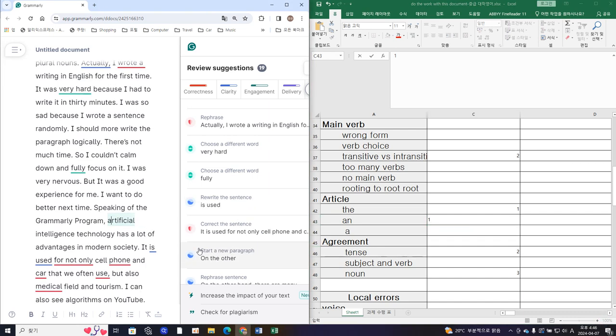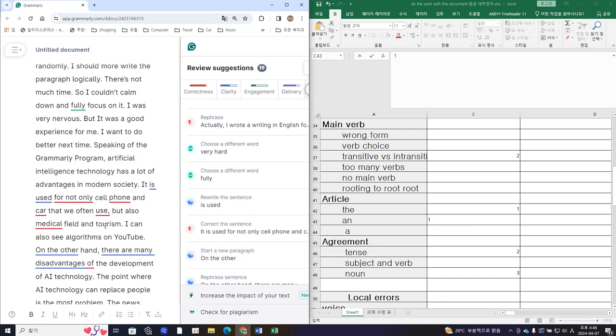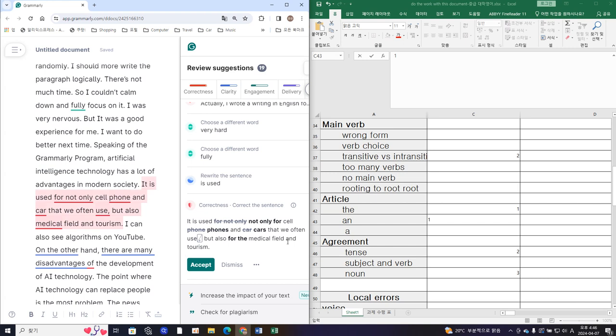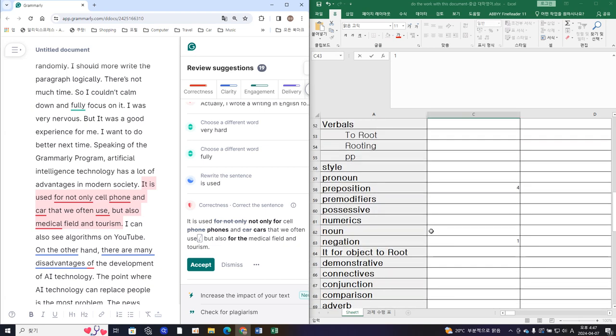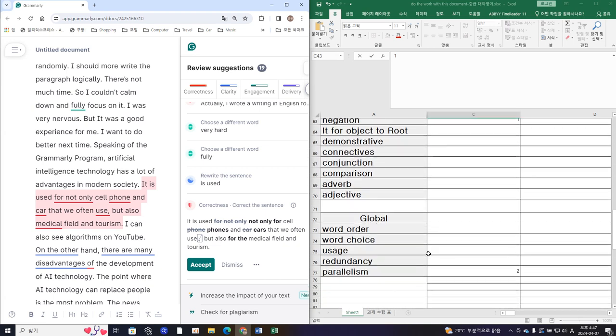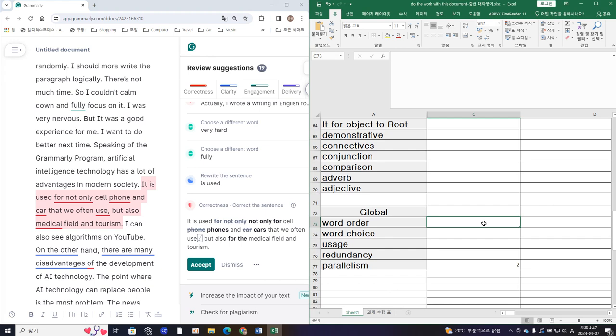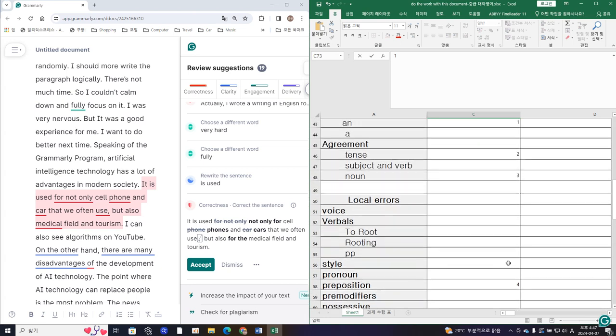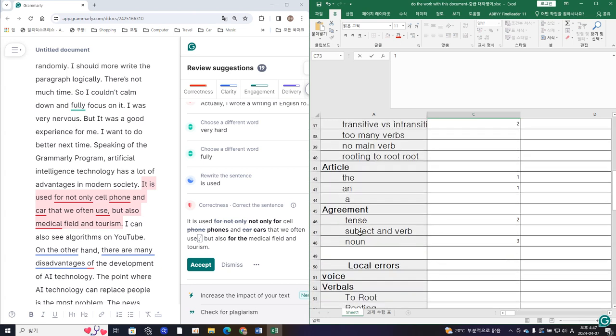I would accept this one, and it is used for blah blah blah. Not only A for talks about the word order. Okay, this one belongs to the word order, and phones, cars, agreement noun agreement two, and so five altogether.